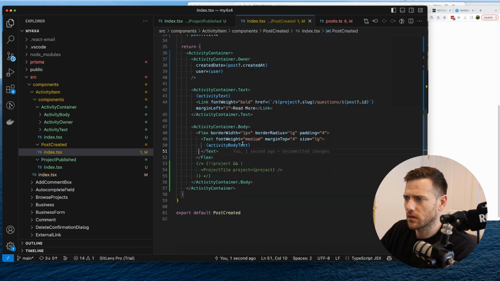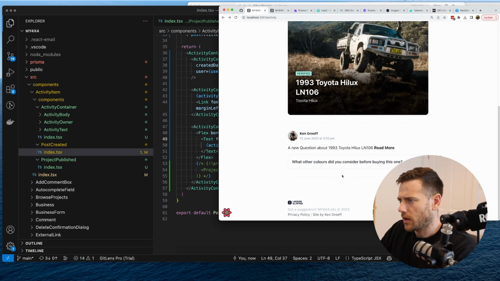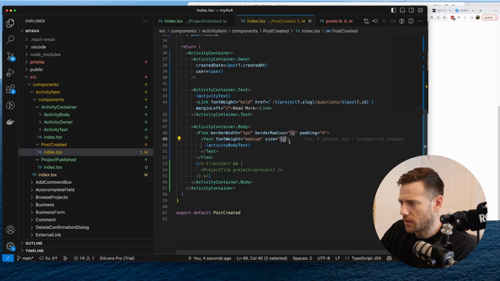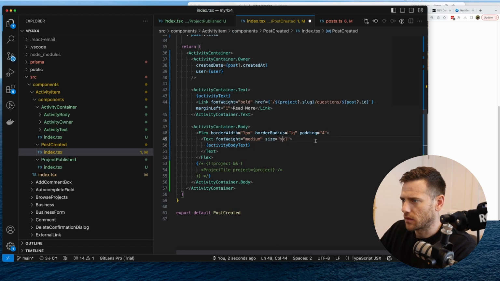It does not. No margin top. So we need to actually bump this up because I think headings and text don't look the same. We might actually have to use the heading tag here just to get the same look.